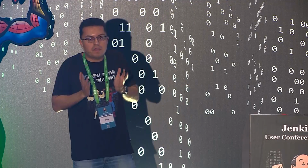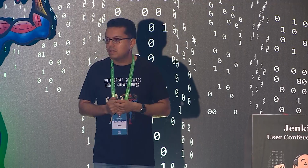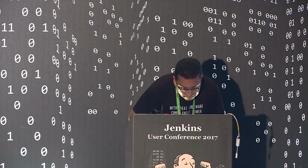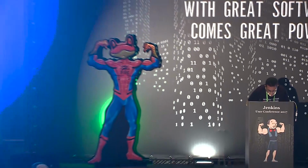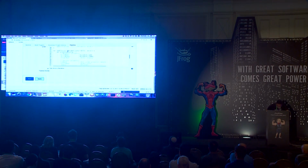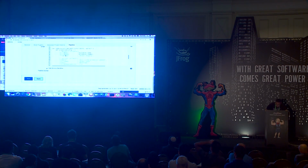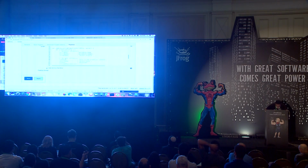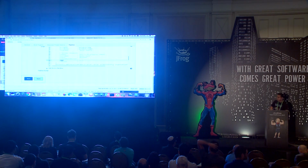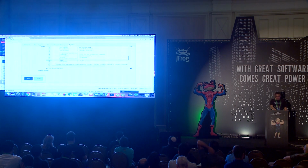And there's another option. Sometimes I don't want everything to be automatic. Sometimes I want some control over it. Sometimes I want to have the option, by a click of a button, to say, hey, I want to promote this. So just take a minute to look at this. I created here a small function called add interactive promotion. And what it actually does, it creates a promotion config that defines where I want to promote my build. Okay, that's my target repo. And I can add other optional properties like a comment and whether I want to copy or move the build, etc. But I want this to be manual. So I just configure this here to give me the option to do it manually.